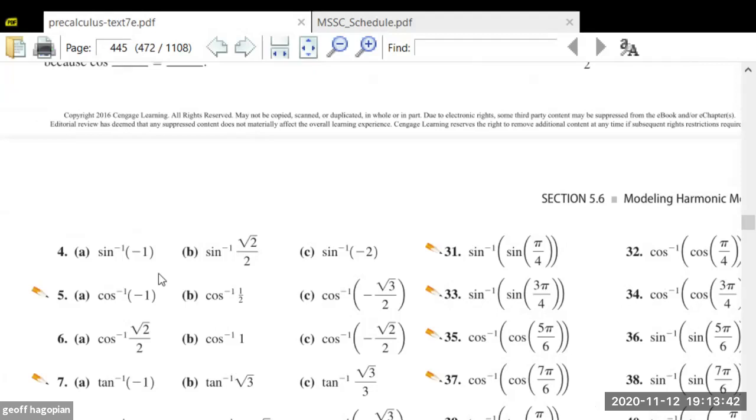What is the arc that would correspond to a y value of -1? What arc on the unit circle would produce a y value of -1? Well, that would be a clockwise arc, and it would be -pi/2, right? That would take us to -1 on the unit circle. So this value is -pi/2. What arc on the unit circle would take us to +√2/2? Well, that's going to be pi/4, right? Are you getting familiar with these places on the circle? Should we draw a circle? Let's have a circle.